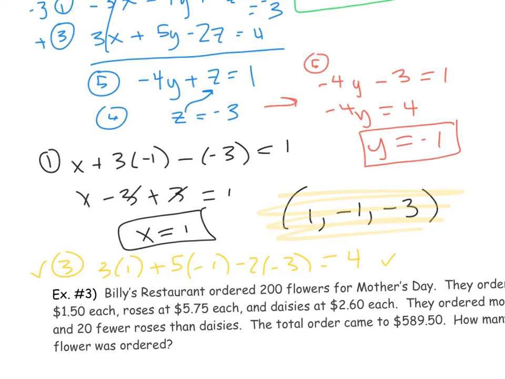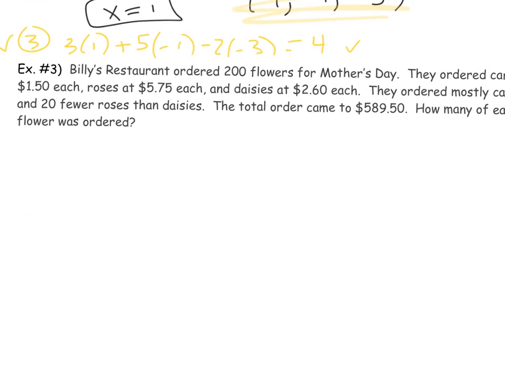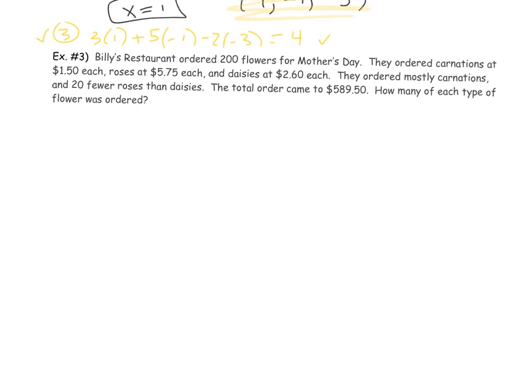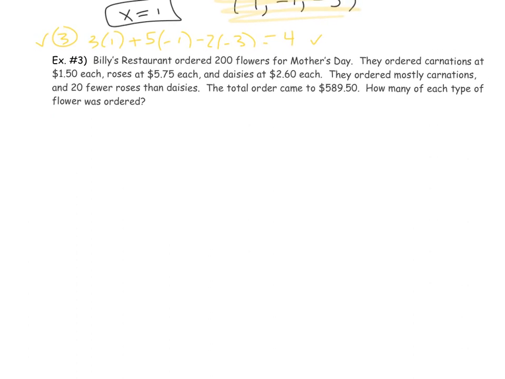Now, being in the honors class, you also are going to have story problems. So let's push this up a little bit further and read this story problem. We're going to have 3 equations. We're going to have x, y, and z, so we need to define what x, y, and z are going to represent. Then we need to set up our 3 equations, and then we need to solve for our answer. I hope I have enough room here.